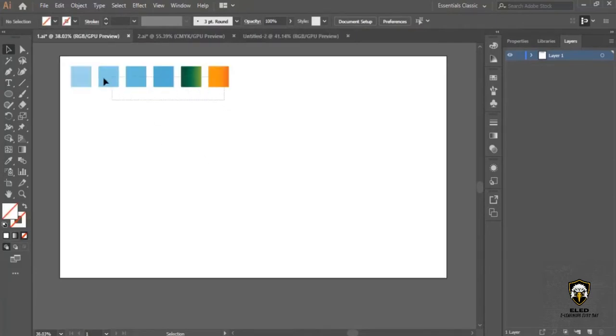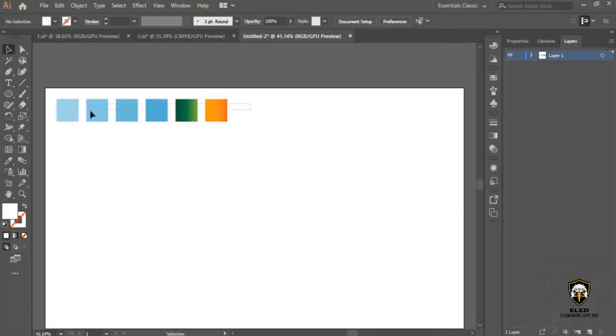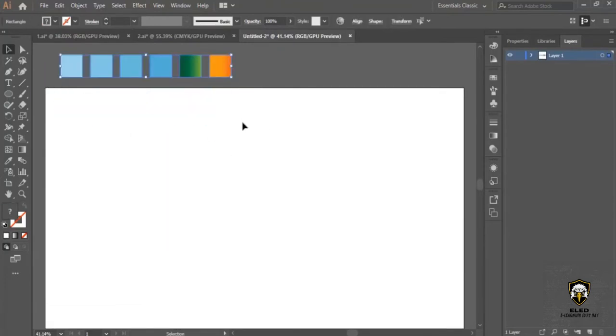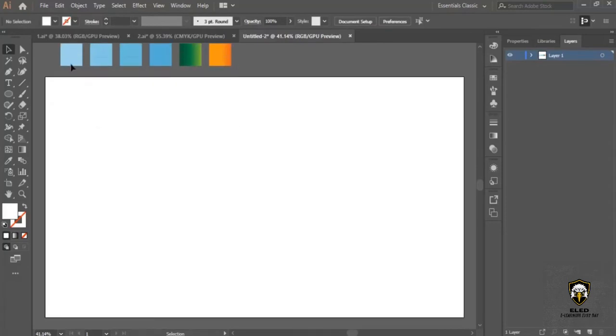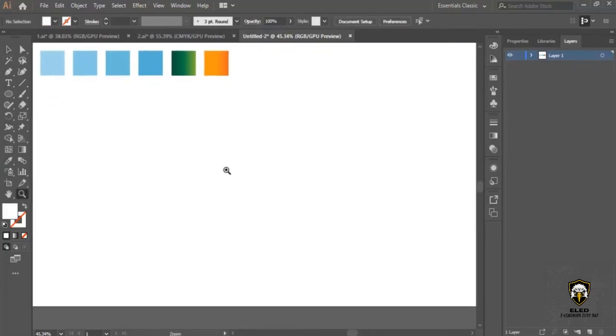These are the colors that we will be using to design this logo, so I will drag them and put them right here. These are just colors, you can put them wherever you want. For me, I will keep them right here. I zoom in a little bit.